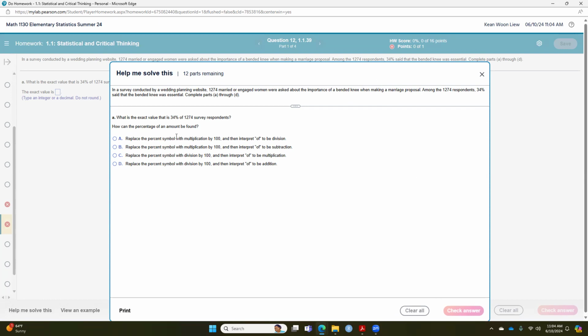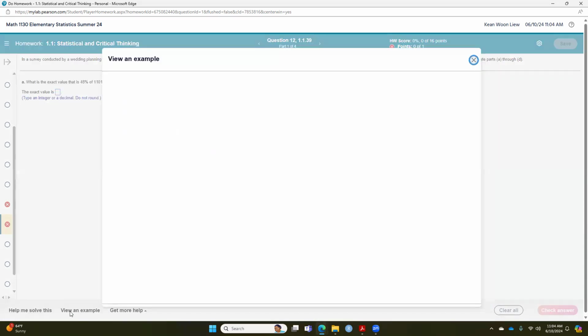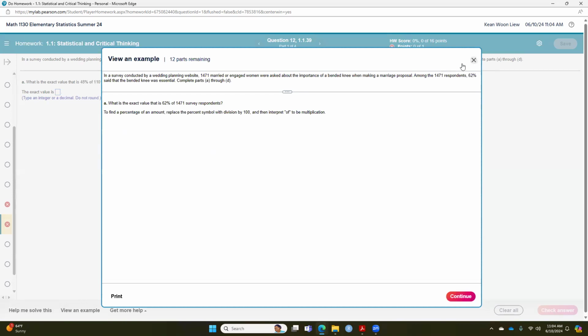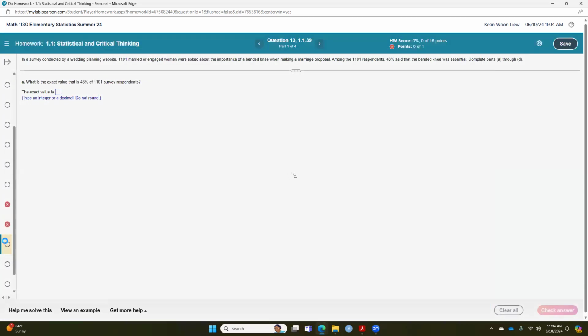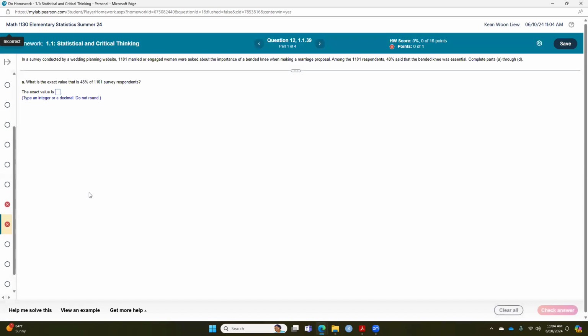They will walk you through all this work, but they will automatically mark you wrong, so you have to try again. That's why they changed the whole number. So I do not recommend Help Me Solve This. I recommend you View an Example, because when you do View an Example, they won't mark you wrong. They will just help you with that. So that's why View an Example is something I recommend you use.